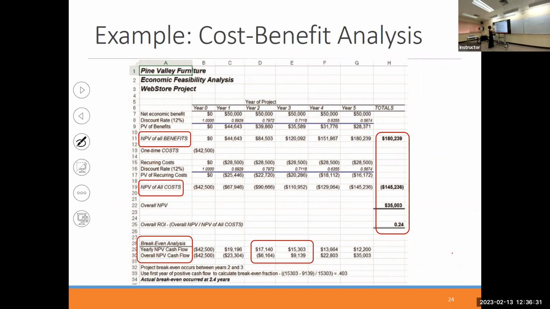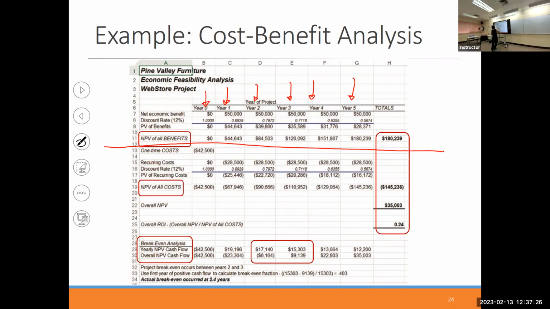So what we should analyze can be divided into 3 sections. First, about benefits. You can break down from year 0, year 1, year 2, year 3, year 4, year 5, depending on how far in the future you think your project should be analyzed, I mean, the analysis should forecast. But normally 5 years is good. 3 years is also the minimum. 3 to 5 is a good plan to do the economic feasibility assessment. 10 years means your project seems to last for pretty long. Normally, I think in terms of management, they want to see a 3 to 5 year estimation.